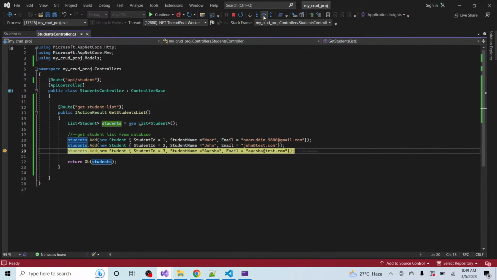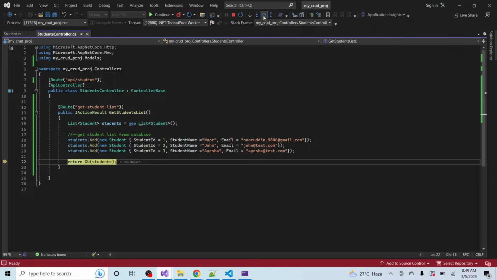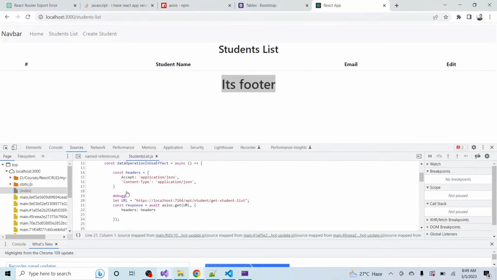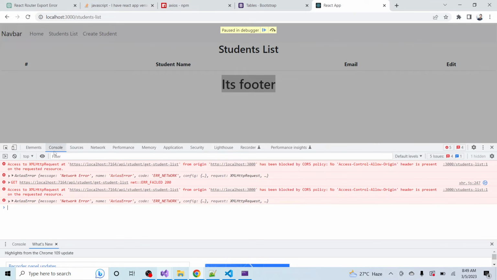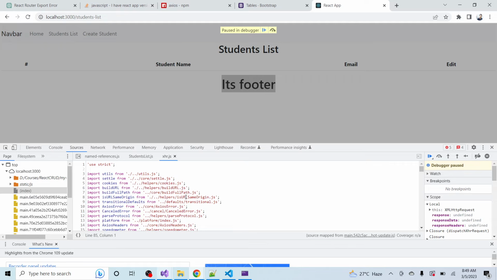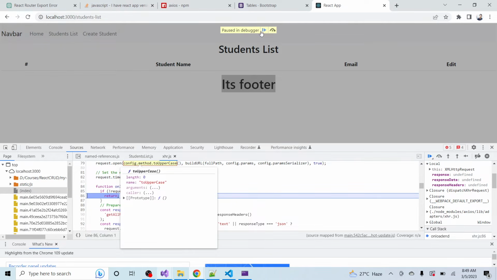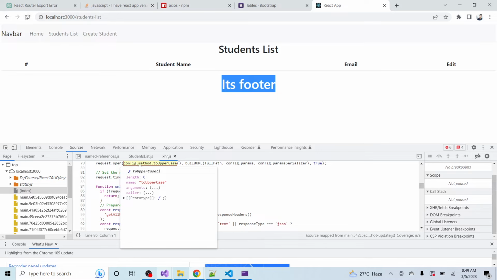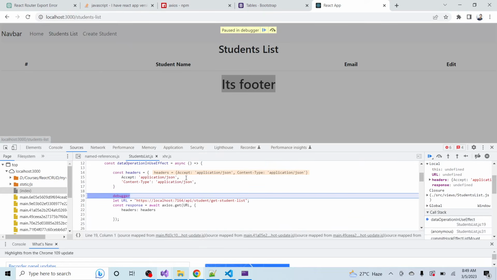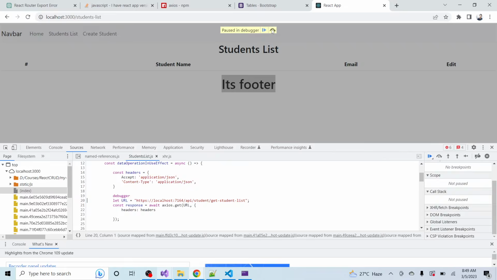F10, F10, F10, F10, and let me see once here. Let me make the API call again. Home, student list, F10, F10.